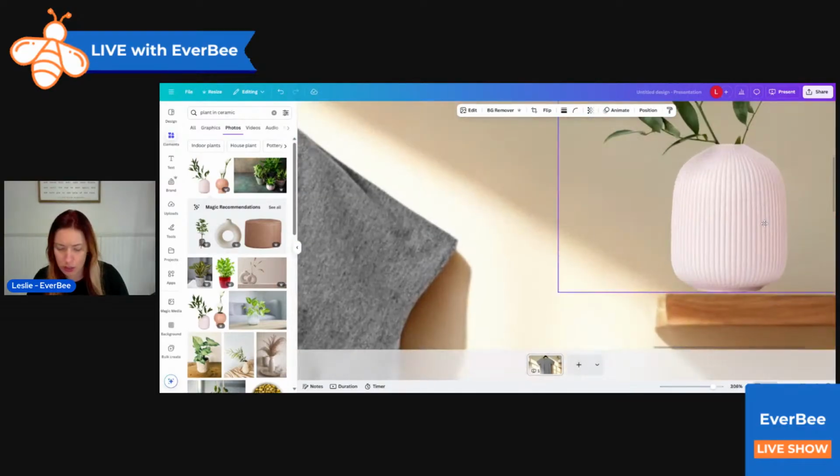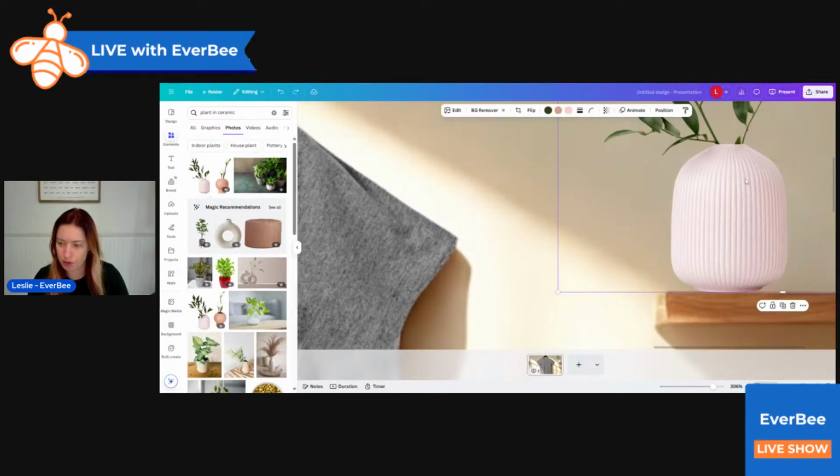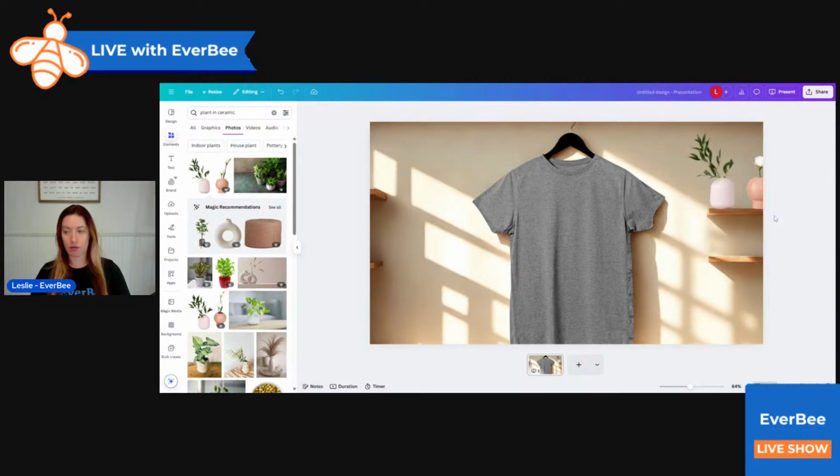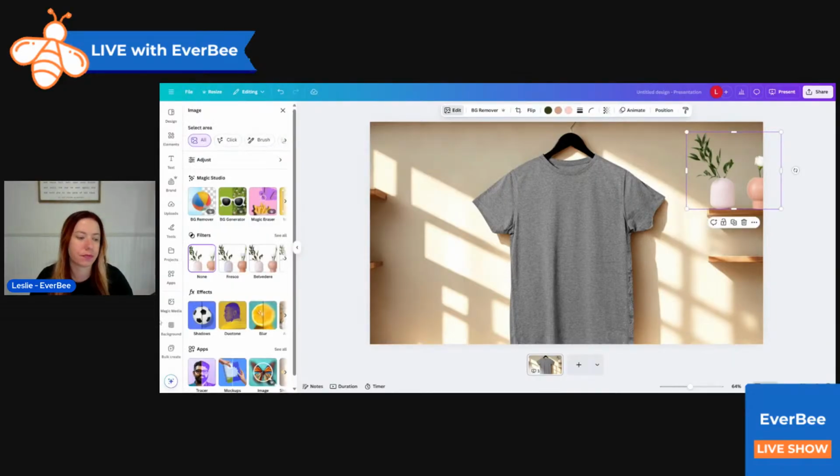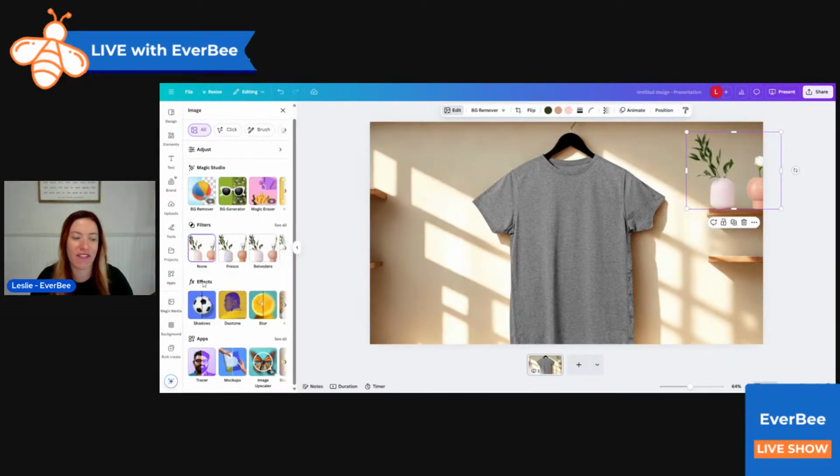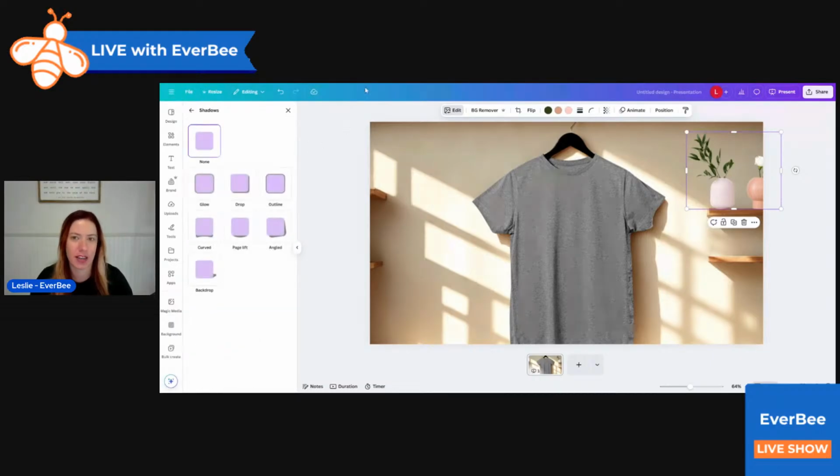Let's go zoom. Oh, not that one. Just kidding. This one right here. Let's go zoom down a little bit on here. There we go. And then if you want to get a little more frisky, you can even add in shadows, so it looks like they're actually there. So what you would do is click on it itself, go to edit, scroll down to FX effects. Say that 10 times fast. Go ahead and click shadows.